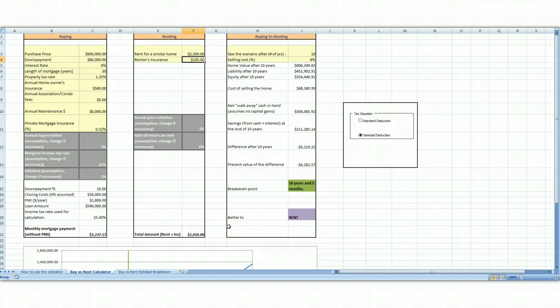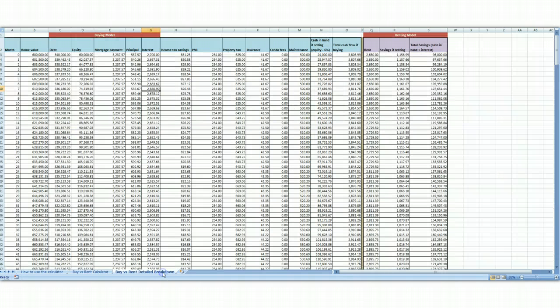If you want just a bird's eye view of your buying versus rental situation, this worksheet will give you all the information you need. But if you are a numbers person and want to really drill down on what the numbers look like month to month, you can go to this spreadsheet. So in month 0, your home value is $600,000 and you put 20%, so when you start, the equity would be 20% and the rest of the amount is your mortgage loan. And the mortgage payment is automatically calculated based on the standard formula.